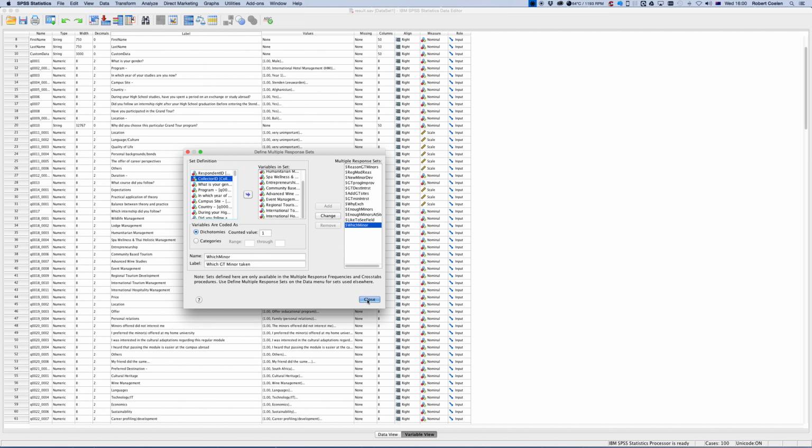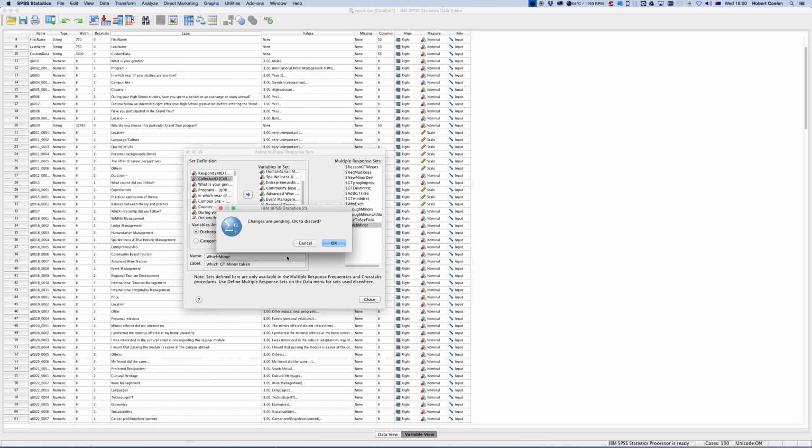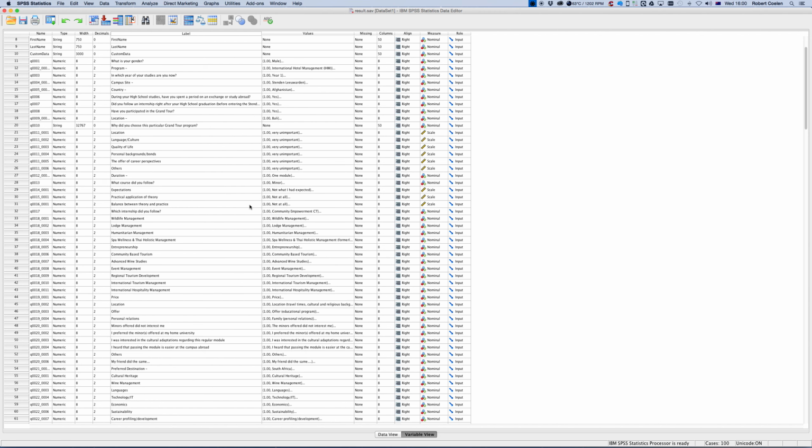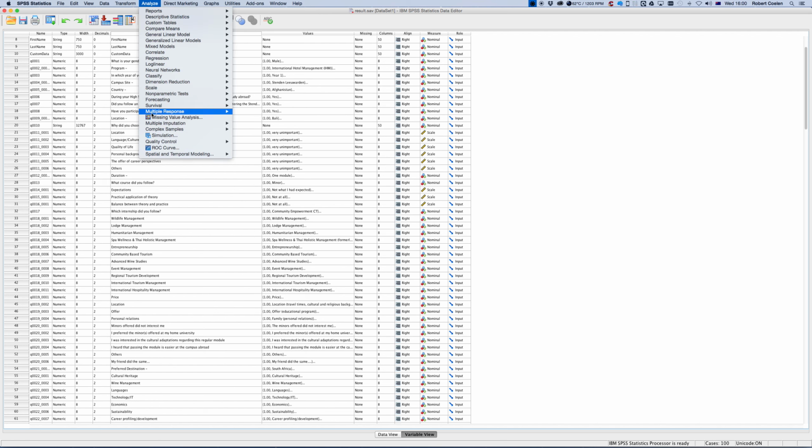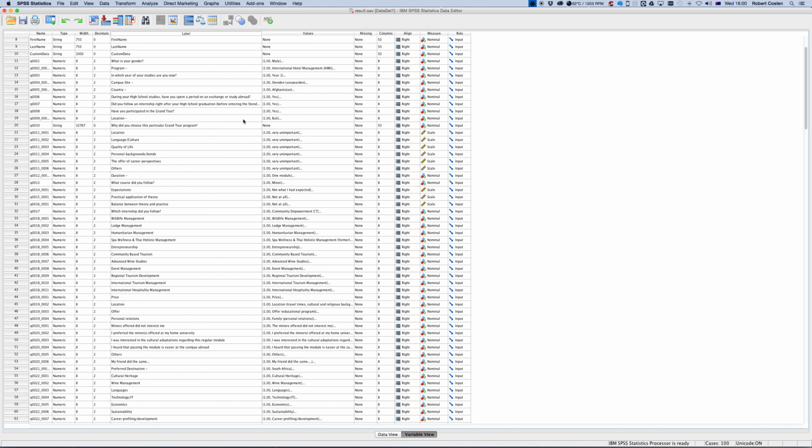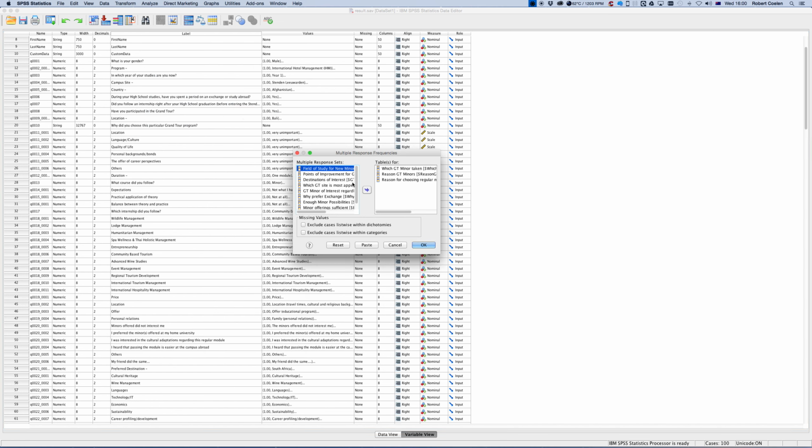Okay, what can you do once you've got that? Well, I'll say okay to discard because I haven't done anything. What you can do, in the analysis now, is create multiple response frequencies, for example. Let's take a look at that. Now I'm going to throw all these out. Which minor taken? Well, that's the one I'm going to leave in, so I'll take these 2 out, press the shift key and go click, gone.